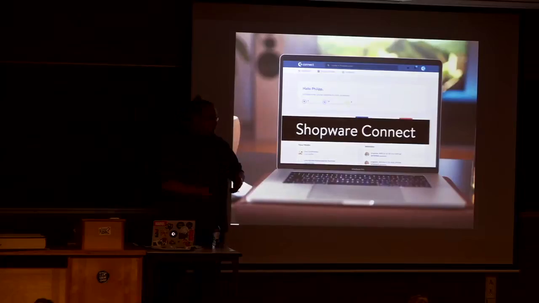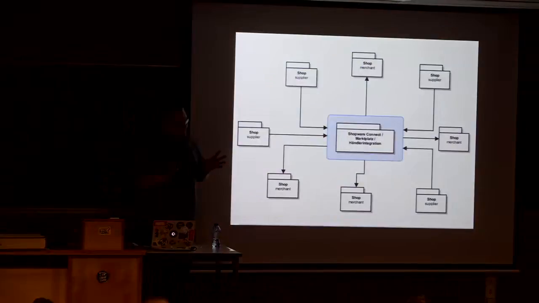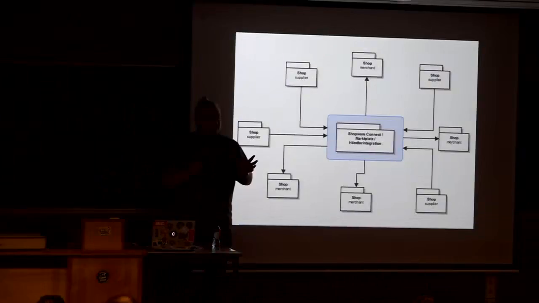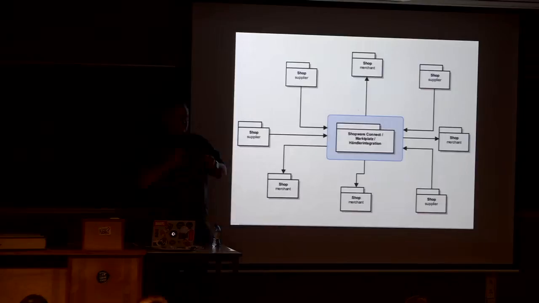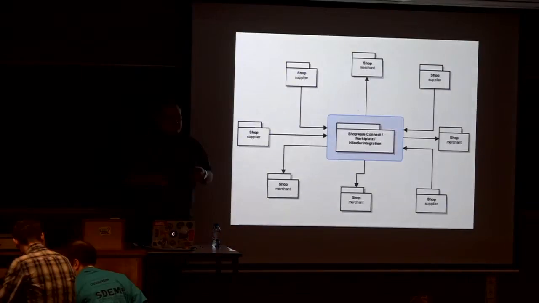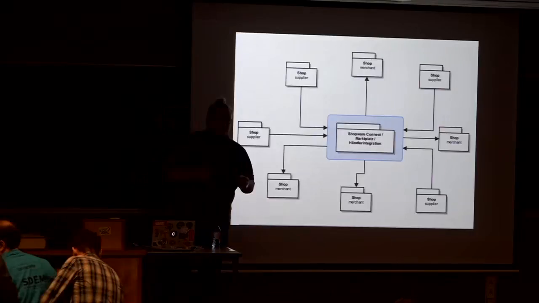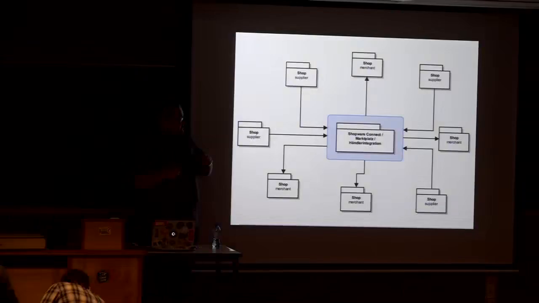So just a little bit about what Shopware Connect is. It's an e-commerce application where suppliers and merchants can connect to each other. Suppliers can supply products to the platform and merchants can subscribe to the products. If somebody orders something in the merchant's shop, the order is directly submitted to the supplier.